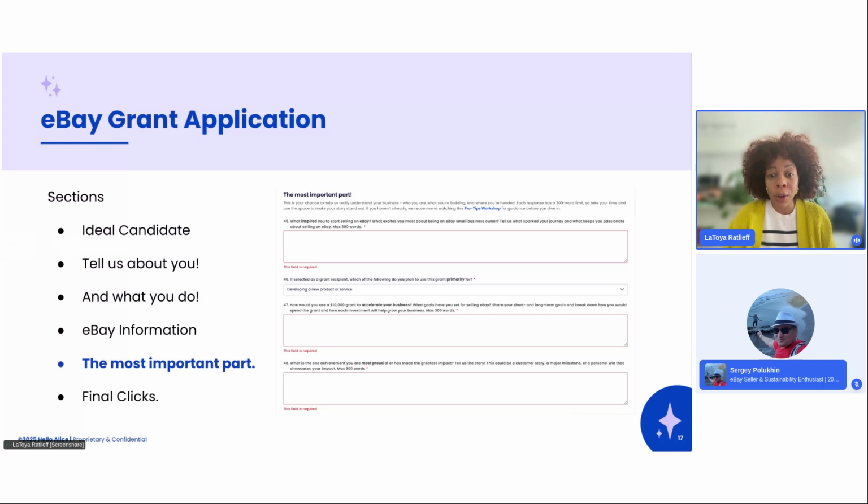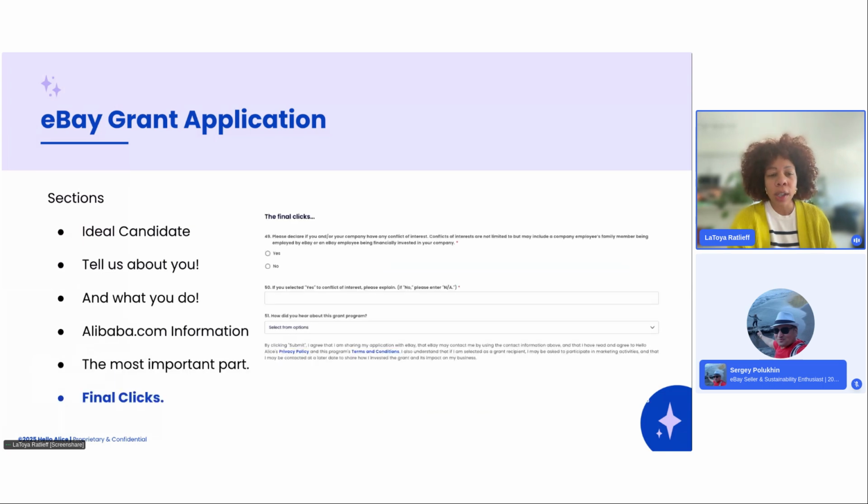I love what I do and working with entrepreneurs, but I myself am not an entrepreneur. So there's so much that I can learn from you as a seller about what this experience looks like. And while you're creating your application, using this as your first introduction to tell your story to reviewers is such a really, really big component. So use those prompts I shared with you with AI. Make sure you can refer back to that example B, which conveys and breaks down the difference between a good response and a powerful response. And then from there, you'll be able to submit a really, really good application.